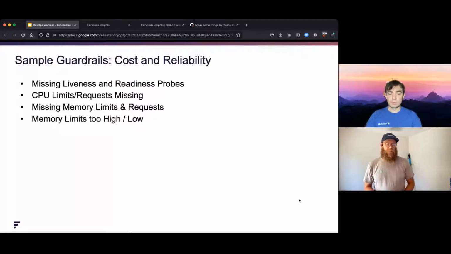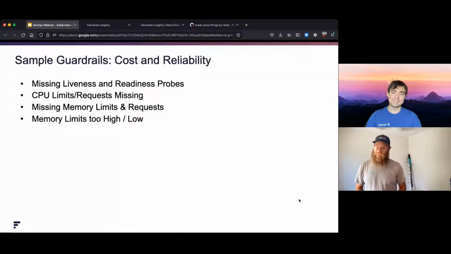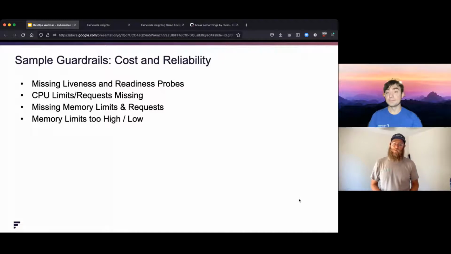It's funny, I'm laughing before I even open my mouth because it seems like an obvious thing to have liveness and readiness probes, but there are an awful lot of places who don't have them. I'm thinking of one specific example where a good friend of mine is the head of engineering for a well-known SaaS application now.